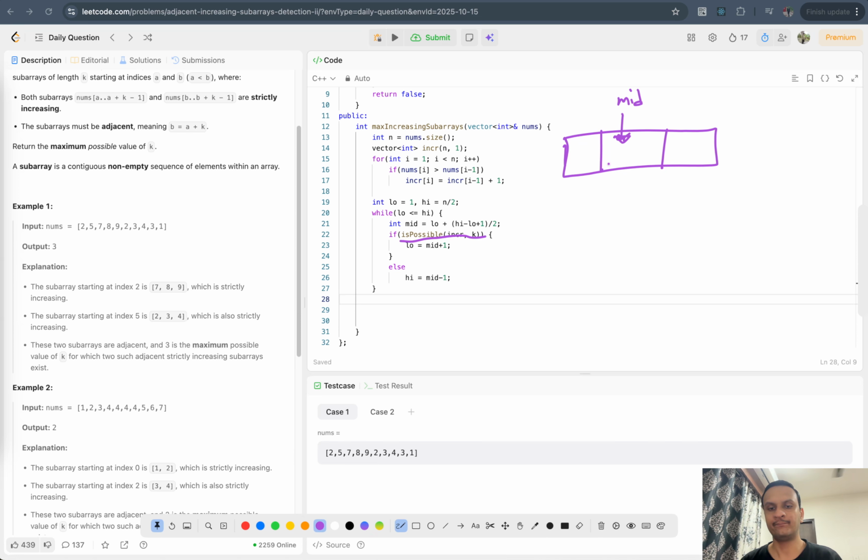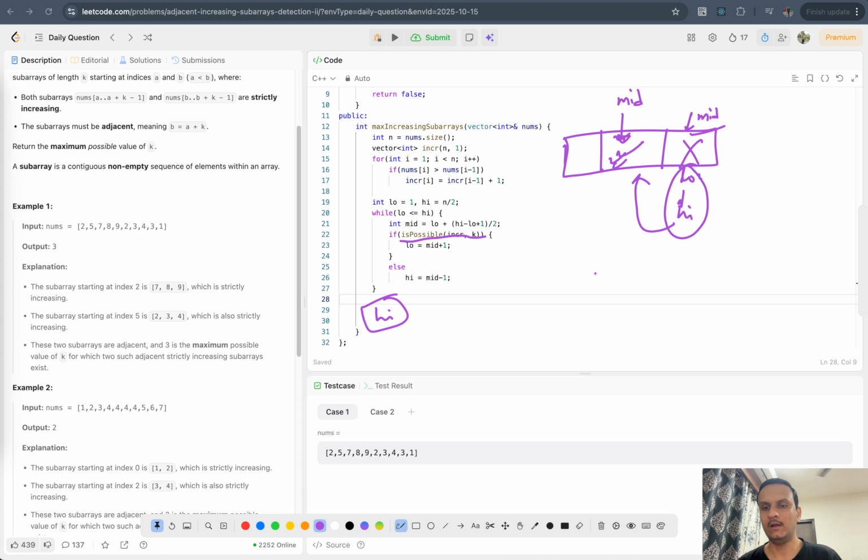Let's say it's possible. Okay, then I will do low equal to mid plus 1. So low will be here, high will be here, correct? In the next iteration, what will we do? This is the mid. Obviously if low and high are the same, then this is the mid, and this will say that no, this is not the answer, it is not possible for this k value. So high will be moved to mid minus 1. So we have to choose high at the end, not the low, first of all.